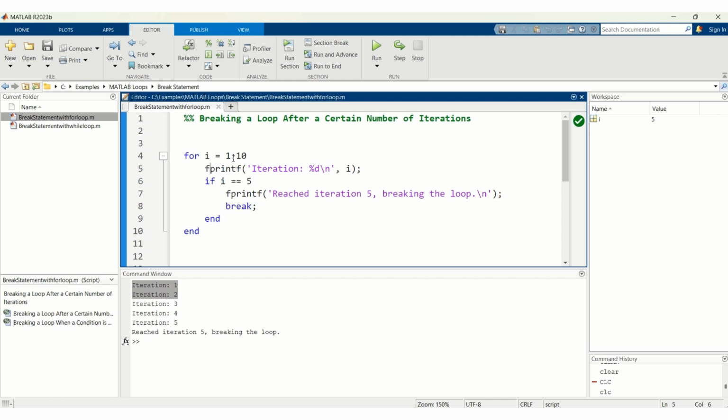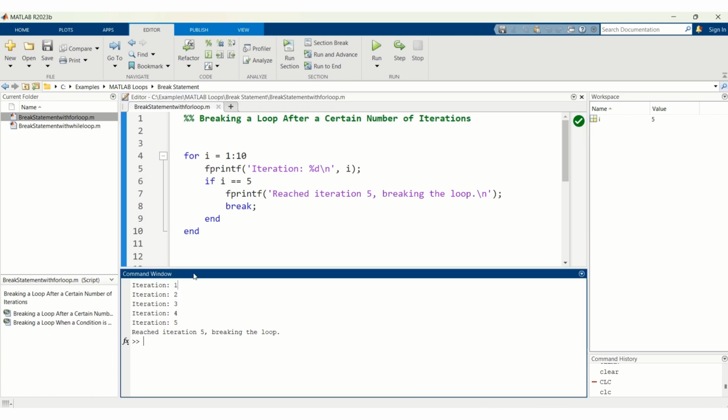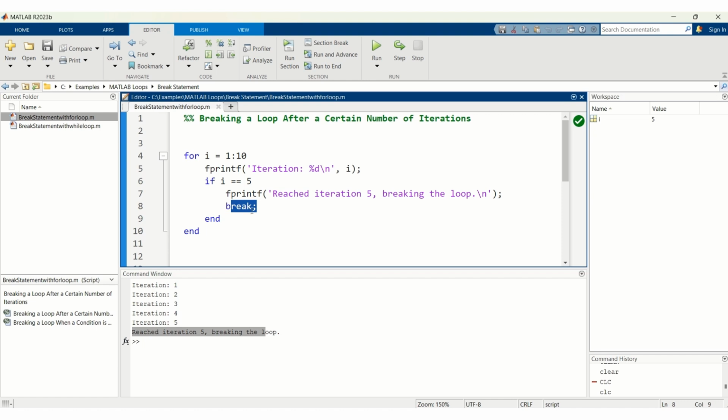For the next iteration, the i reached 2, so that is the reason iteration 2 is printed, 3, 4, 5. And as soon as i is equal to 5, it enters here, and you get the message from the printf, that is, reached iteration 5 and breaking the loop. As soon as this break statement is executed, it exits the loop. And so we have not reached the 6, 7, and 8.